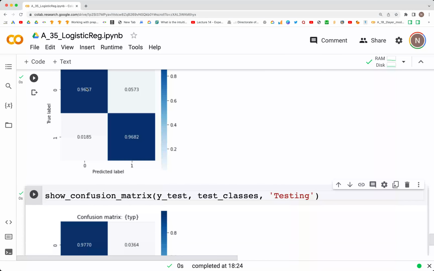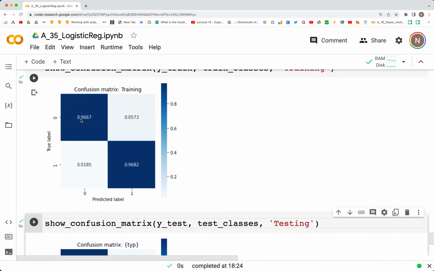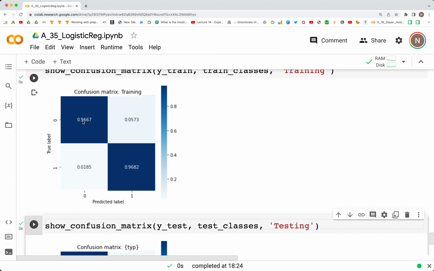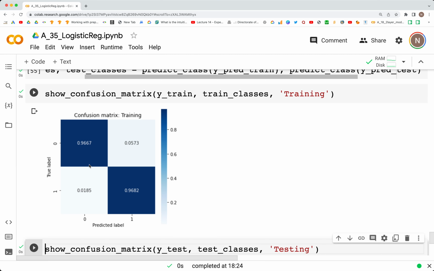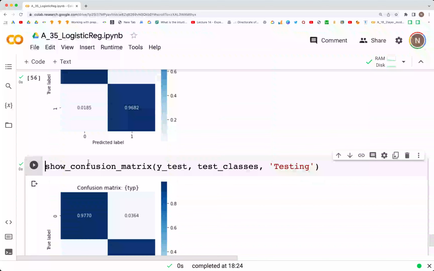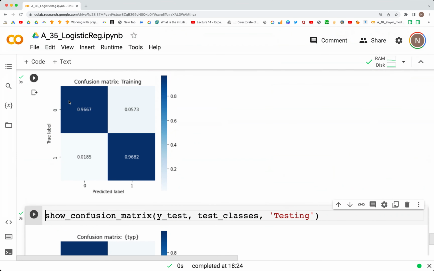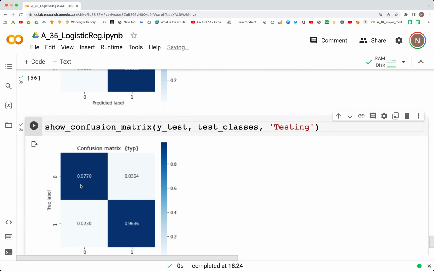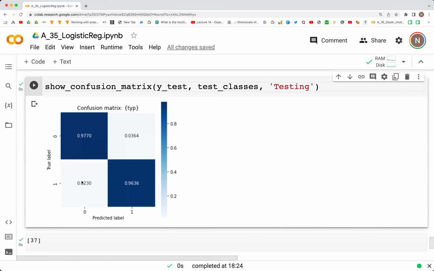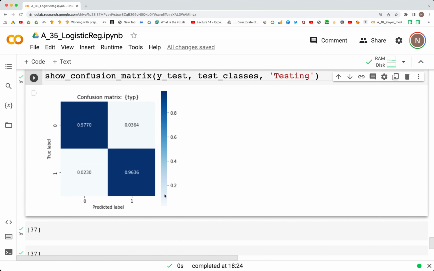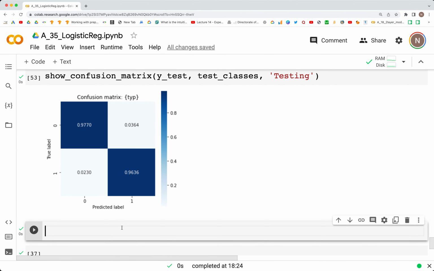You can see that we have 0.9667 which were correctly predicted true for the true class, and here we have 0.977.